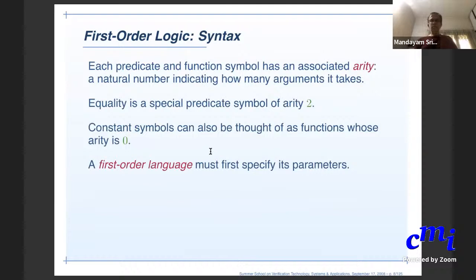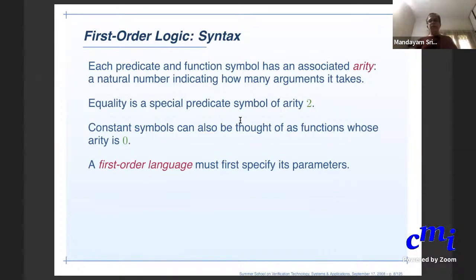Yeah. So, moving along with the syntax, each function symbol will have to have an arity, which defines the number of arguments that it takes. And equality is a predicate symbol. It's a function symbol that maps to a Boolean value, and of arity two, it's a binary predicate.